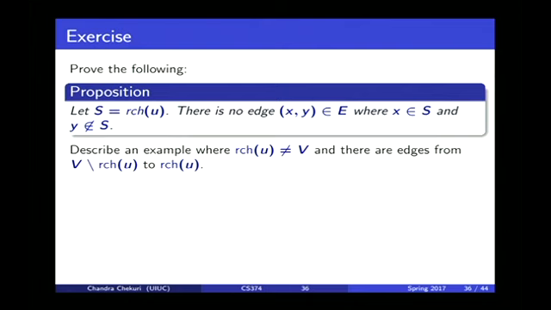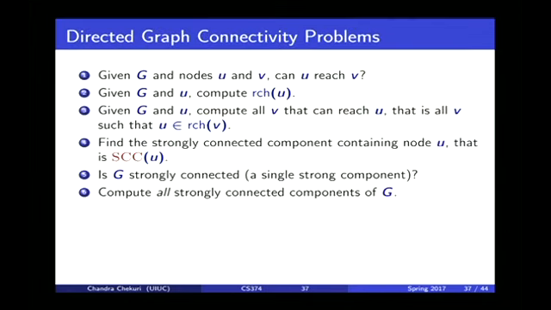Now, let's answer. So we have a tool now. What is the tool? Given a directed graph and a vertex, I can compute the most basic thing, which is what are all the vertices I can reach. Now let's go and answer all of these things using just that basic tool. No, I didn't say anything about a connected graph. I just have a directed graph and a vertex U, and I can find all the vertices that U can reach. Let's go through this slowly.